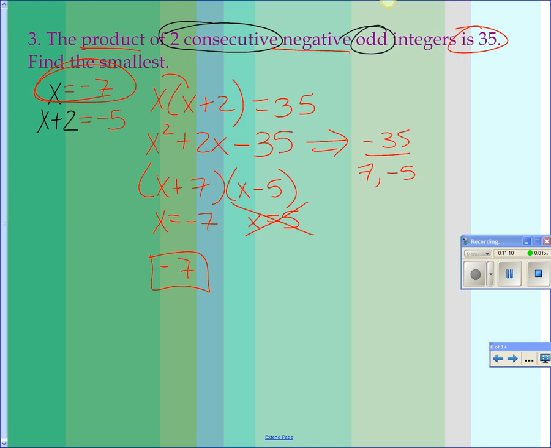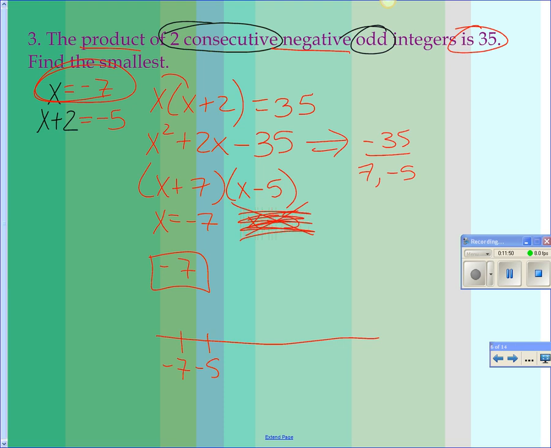Is that like last step? Like, how did you convert the positive 5 to negative 5? Okay, so I didn't. It's just a coincidence on this one. So this answer has nothing to do with it because it wants the answer to be negative, okay? So I cross this one out. So x is negative 7. Well, I need 2 consecutive negative numbers. So if you were making a number line, what would be the next number that's odd and negative?